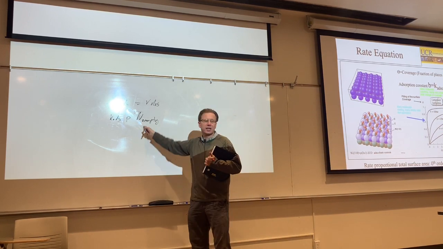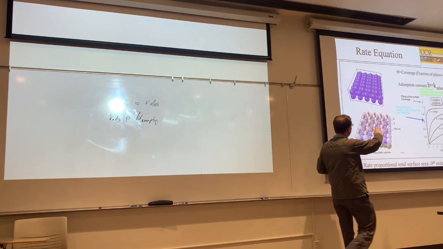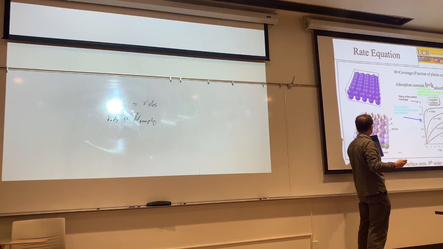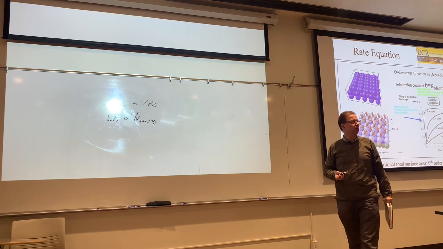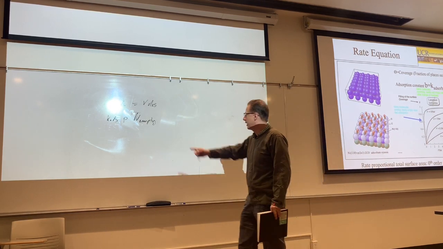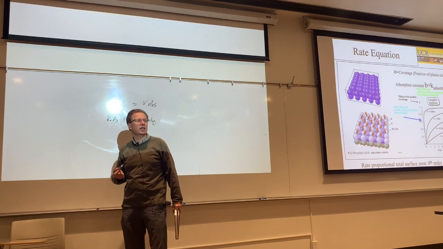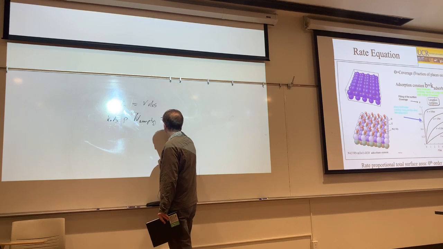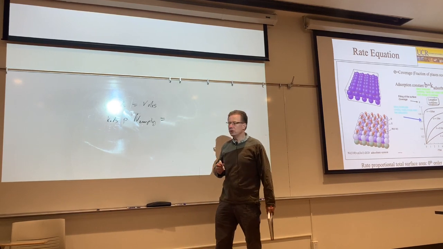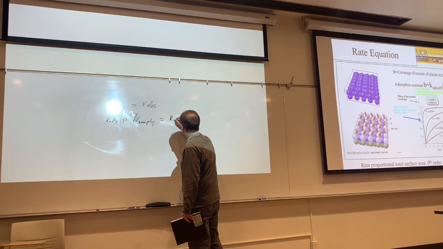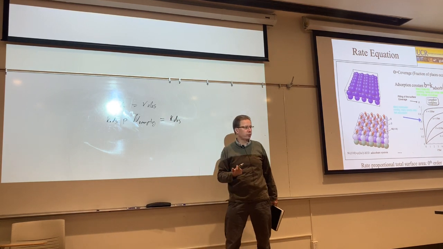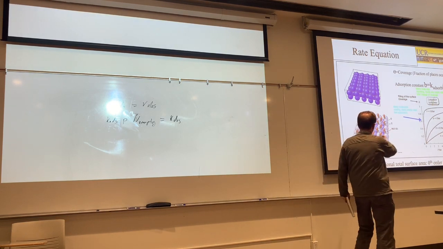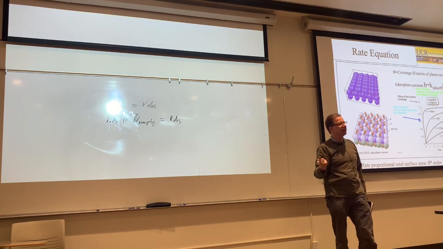And only if they come on an empty site on the surface, then they can adsorb. On this surface you can adsorb, on this surface CO molecules cannot adsorb because all the sites are already blocked, occupied. The number of empty sites is 0 here. You would have no rate for the adsorption. Now the rate for the desorption is clearly given by a rate constant for the desorption. It doesn't depend on the pressure, because for the desorption the molecule just needs to go away. It couldn't care less what the pressure is.